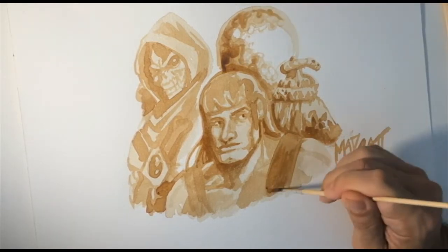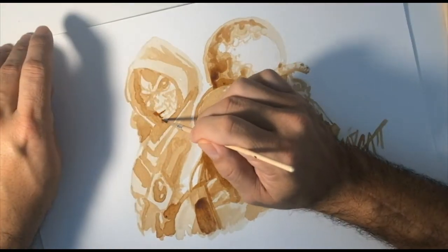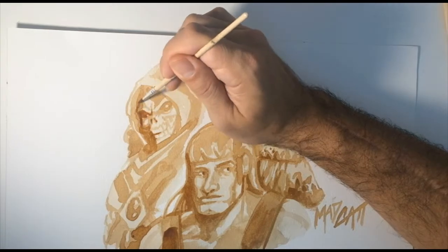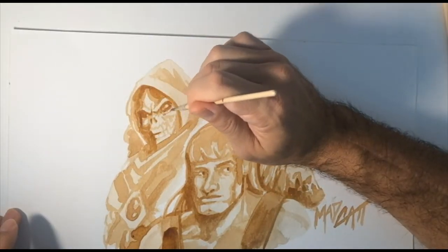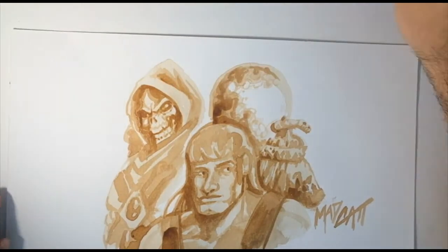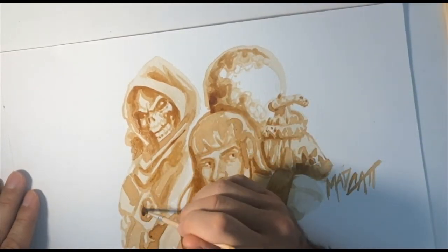So you'll notice that I have a darker shade of coffee going into this image. I noticed that I couldn't get any more darkness from what I had, so I added more instant coffee to my already dark instant coffee, and it made it darker. I was about to leave the piece as it was, but I felt that it needed more darkness. So this is what I did.